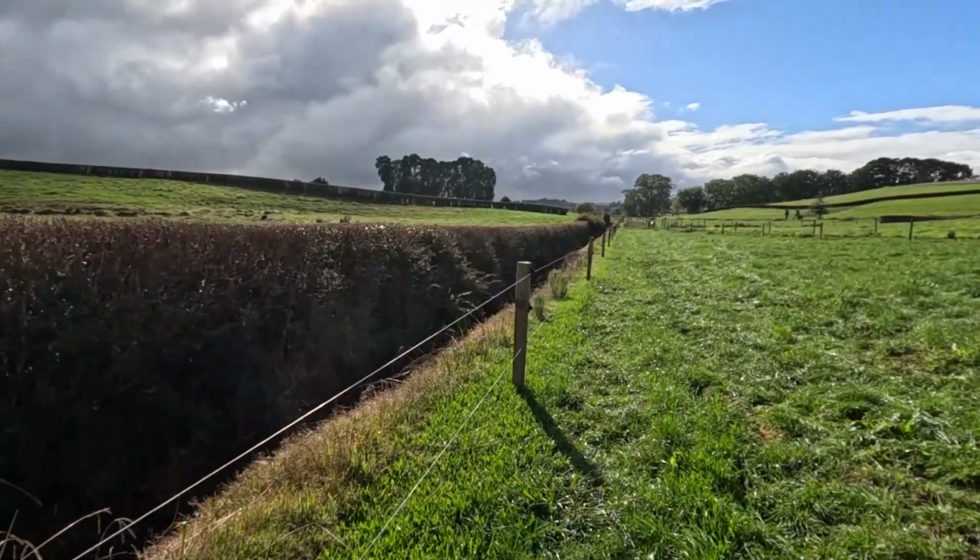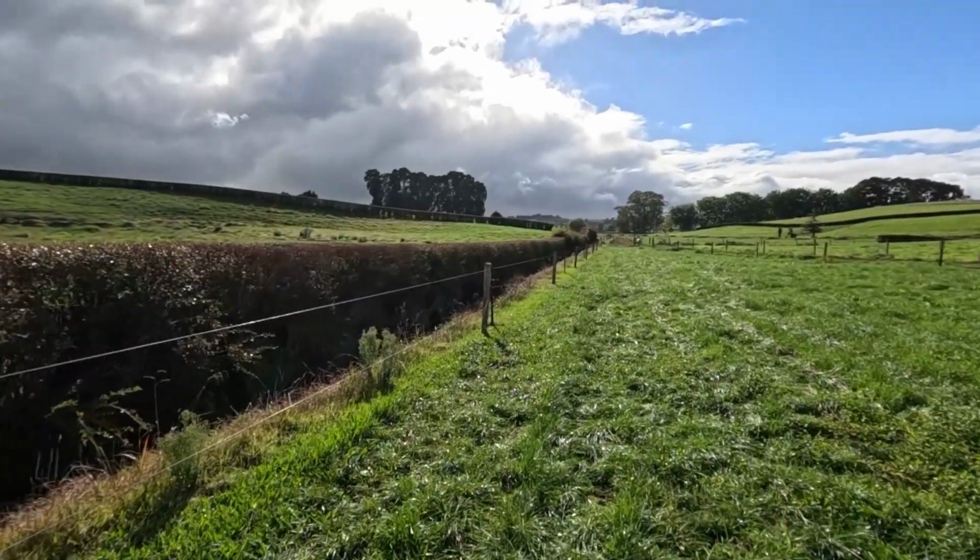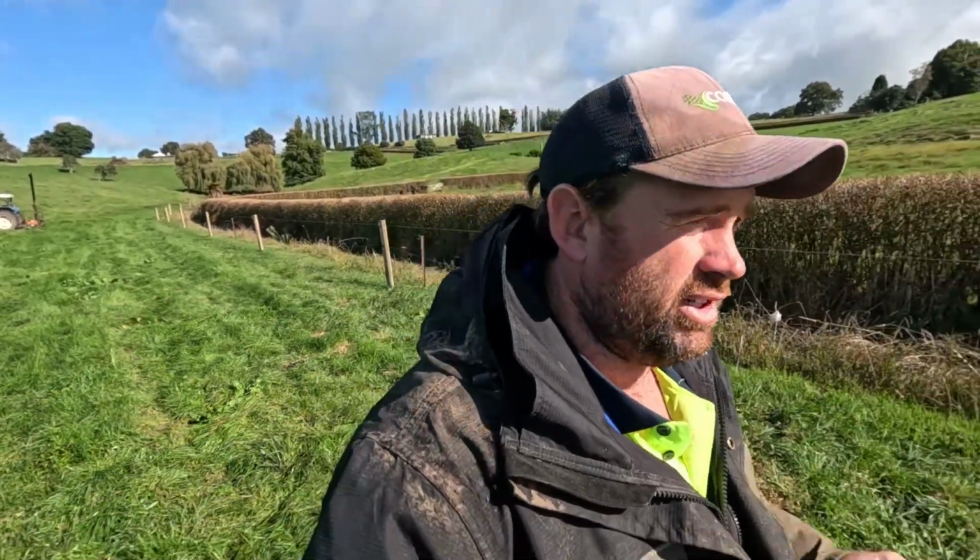So all this is new post, and it's all 3 wires, which is really good for going into the future. Doug was saying a couple of days ago that he thought it's going to be a requirement for Fonterra for maybe next season. I do need to ring my sustainable dairy manager up and speak to her, but he was saying that drains needed to be 2 wire fenced, and most of ours are all hot wire single fenced, but they're not 2 wire. So that was the point of taking it to the end, just covering our bases there, getting it done. It will be 3 wires, but it's also future-proofing, well, myself there too.